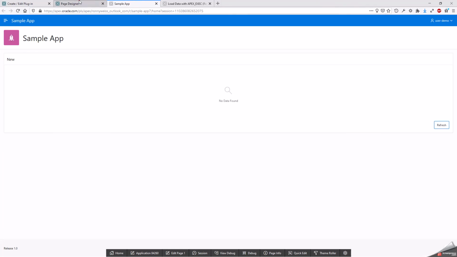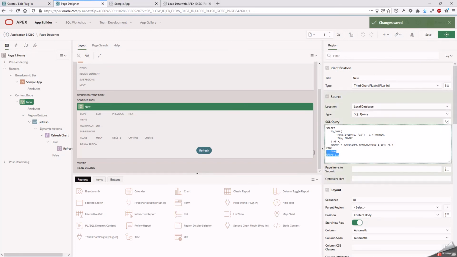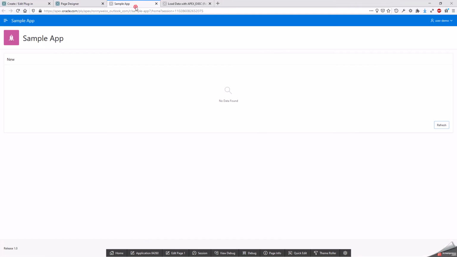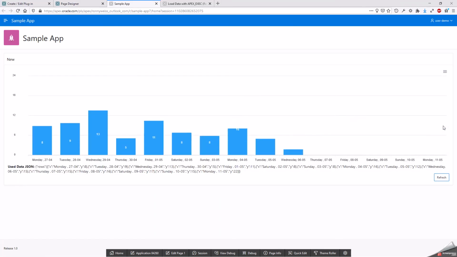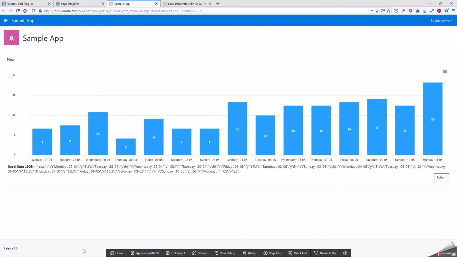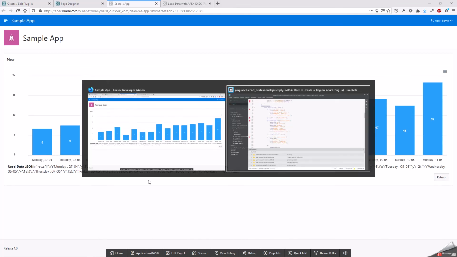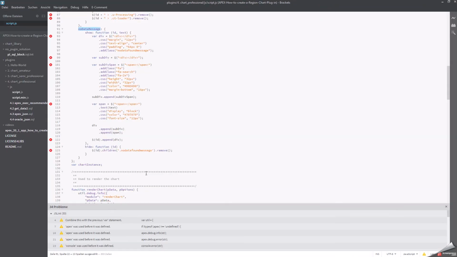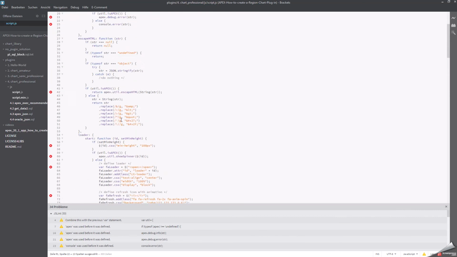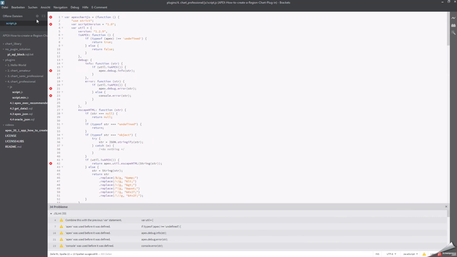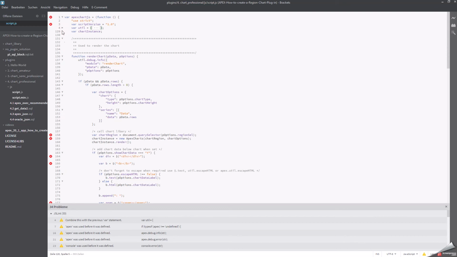No data found. And when we refresh again, here comes our new data. So everything is handled by this library. So please use this library. But at the moment, I will minimize this library.